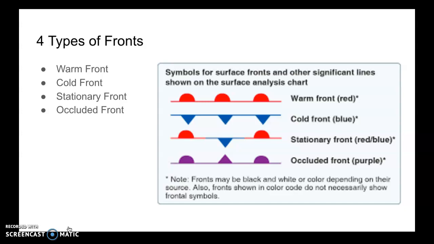A stationary front is when air masses on either side of the boundary are not moving or are barely moving at all. The weather associated with a stationary front is typically cloudy, overcast, with light showers, and the conditions do not change until another system passes through. An occluded front is when a warm front is overtaken by a cold front. This is when we get severe snowstorms.